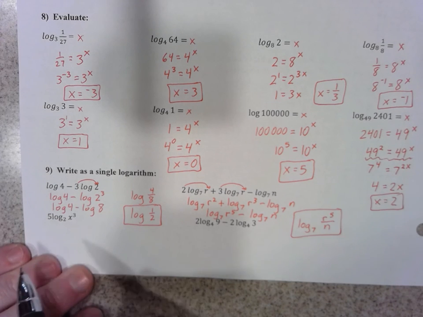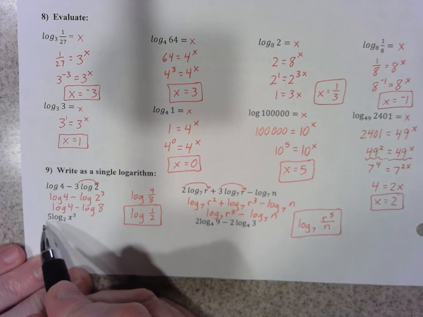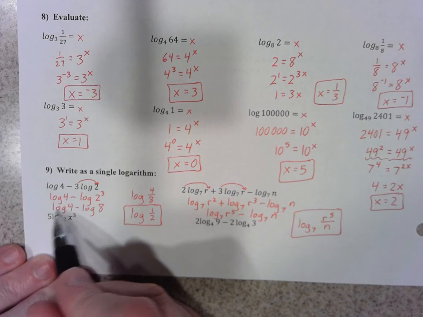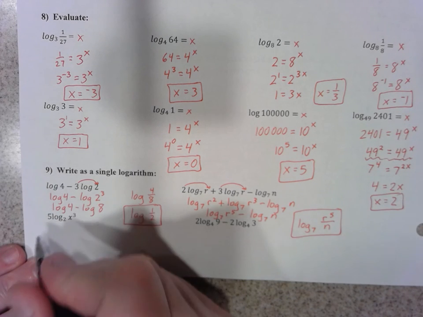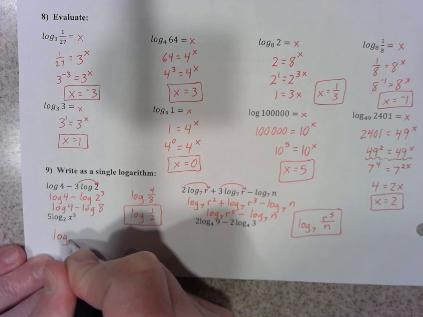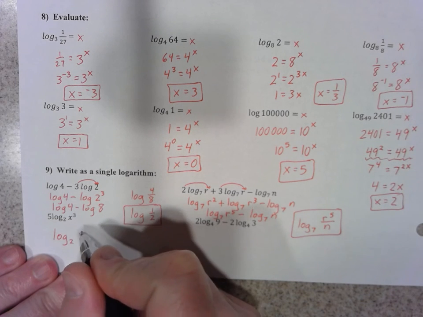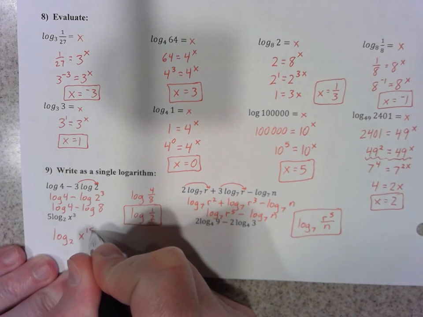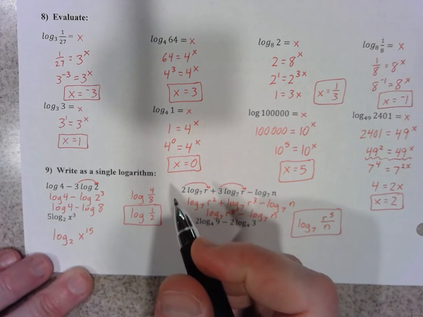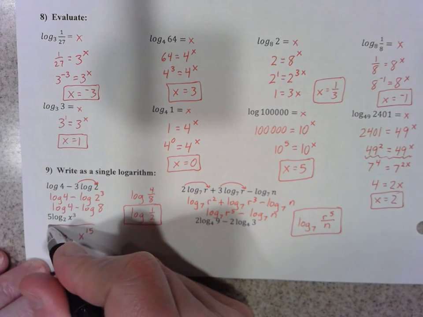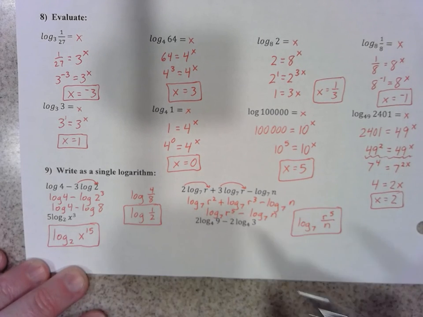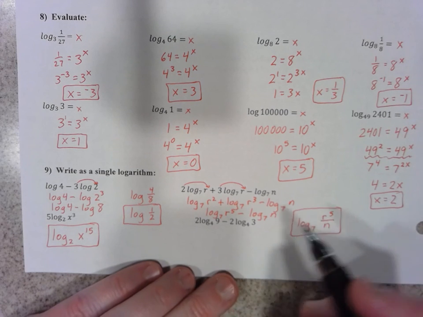Right, and the last row, this 5 in front of the logarithm comes back and is multiplied by the 3. That you multiply the exponents together. And so that means 3 times 5 is 15. And now there's nothing else left to combine. So that one is finished.